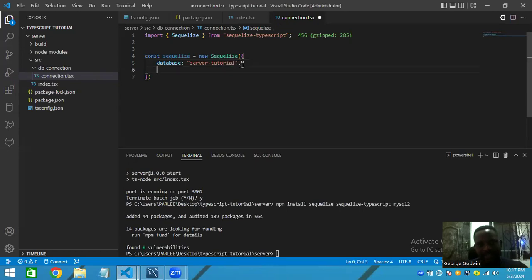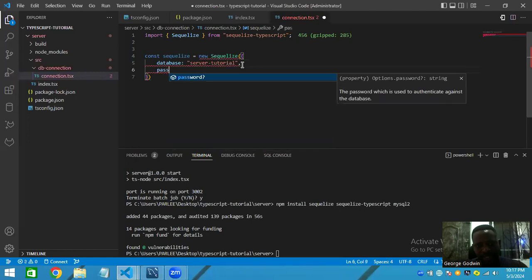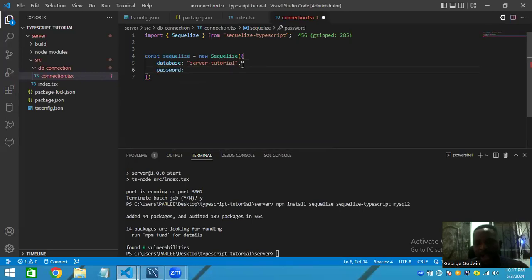So next is going to be my password. I wanted to put my real password, but I'm not going to use my real password. The reason is because you guys might want to hack my database.